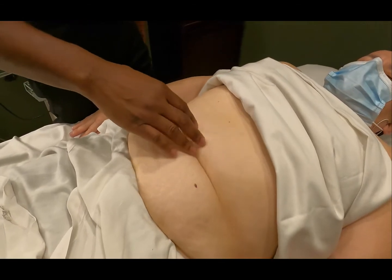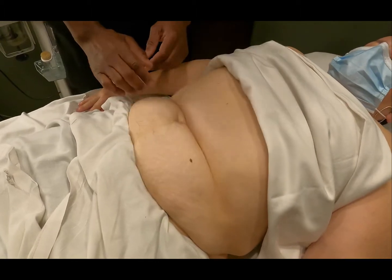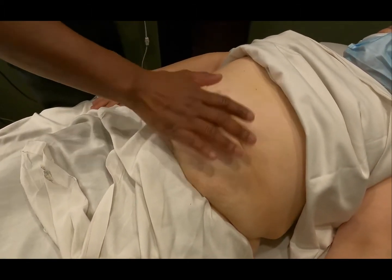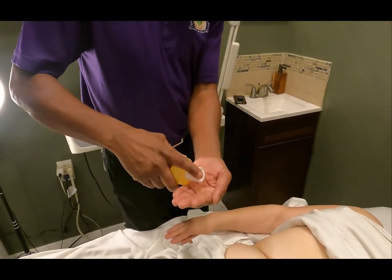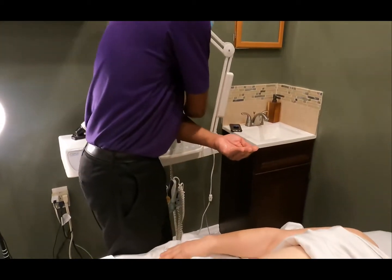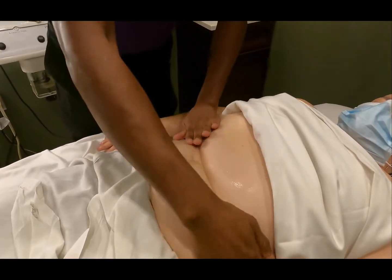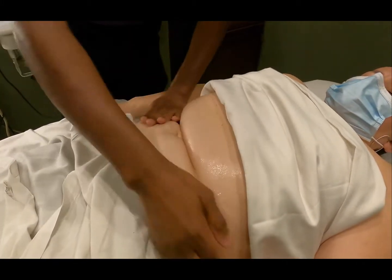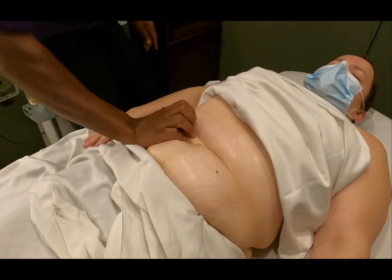The small intestine is wrapped around in there, and as they get older the stomach starts to come in. So now we did the lymphatic drainage and I'm going to add some oil. I usually like to use ginger oil — ginger is very good for drainage as well. I get that oil all around here and start to work my way up in a circular motion.